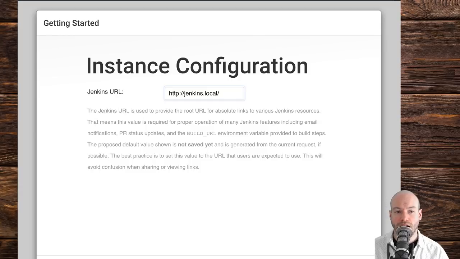Yep, that's fine. And it's picked up the URL that we're running off of, which is jenkins.local. Again, you could, if you wished, use the IP that you had on your Docker machine. However, usually I have about 5 or 6 Docker machines running. Well, 3, 4, 6 probably maximum running at any one time.